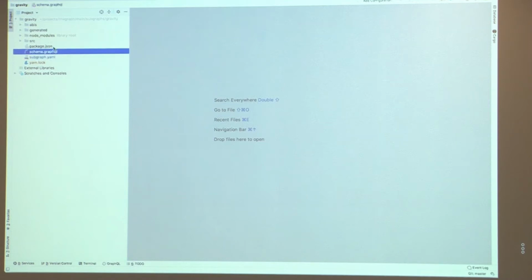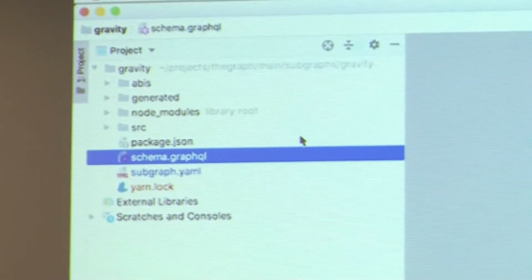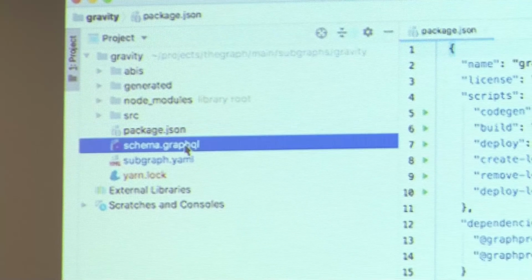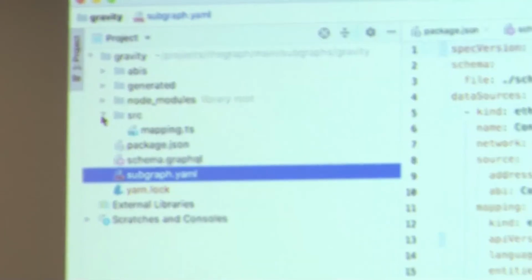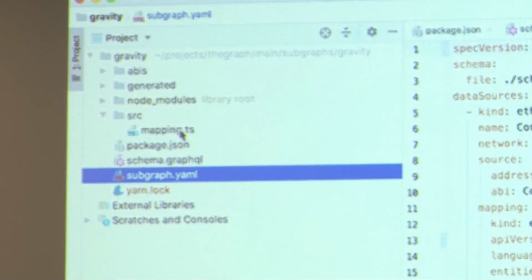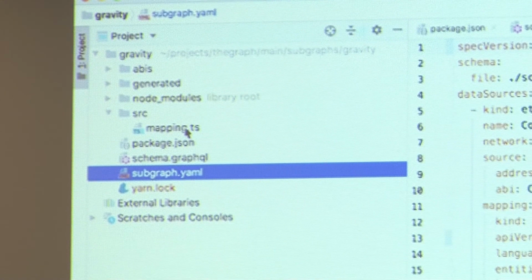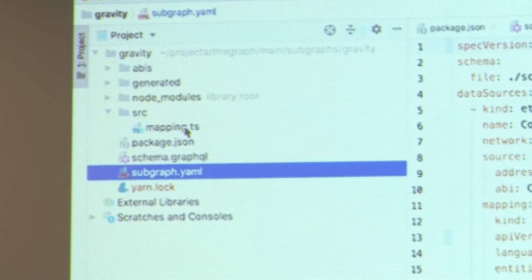It's probably pretty hard to see. I'm not sure how to make that one bigger, but I can talk through that a bit. So the things that are generated are a GraphQL schema, a subgraph manifest, a package.json that has your dependencies in it, and we also auto-generate mappings. And what mappings do is they transform your data to the entity structure that you want it to be in the database in the end.